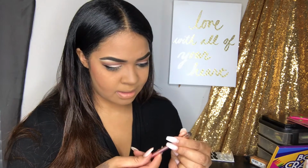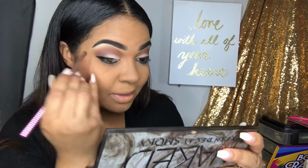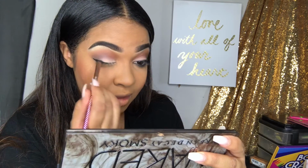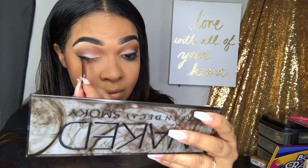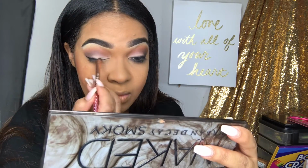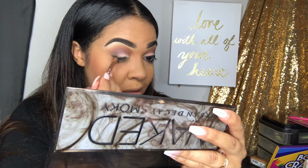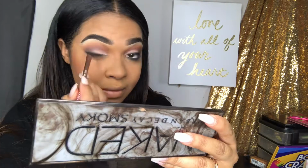Next, I'm going to take my smudge brush. It looks like this. I got this brush at Walmart out of, what's the name of it? Moda? Yeah, Moda. And I really just got them because they were so pretty. But I really do love this smudge brush. I use it a lot. So to smudge it out, I did use this to smudge in my eyeliner because this look is super smoky, so I wanted it to kind of be a blended liner-ish.